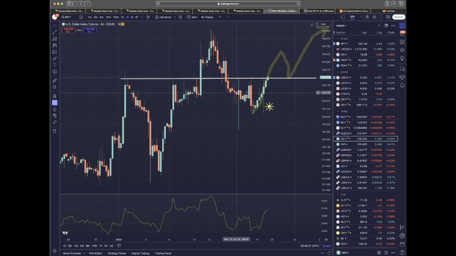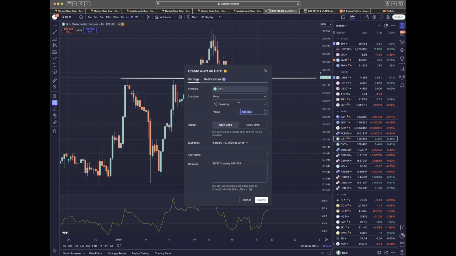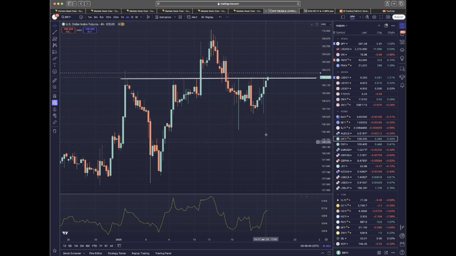So put an alert in here, really see if it is going to cross higher than 109. So very easy to do. Now I set an alert on there, but breaking it doesn't mean anything. If it breaks that and comes straight back down, it's okay. So that is still, I'm not really bullish. If it comes back up and then straight down, then yes, we could see other currencies fight back against the US dollar. This is my plan anyway, okay?